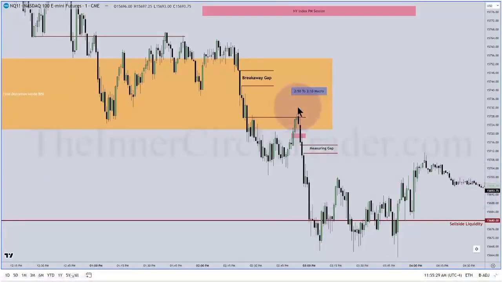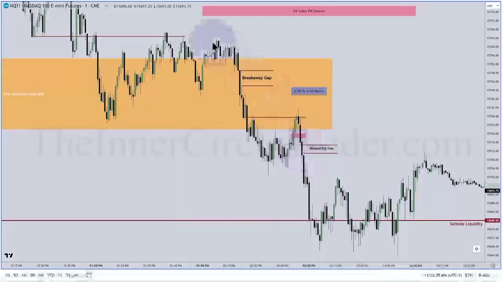But we start to see this energetic price run, aggressively dropping lower. That's algorithmic. This right here, just like I talked about earlier when we ran up, you can use the fair value gap on the left side of the curve. And we're seeing that happen right there. Then it breaks. This is a measuring gap. We don't want to see that filled in, just like we don't want to see that.